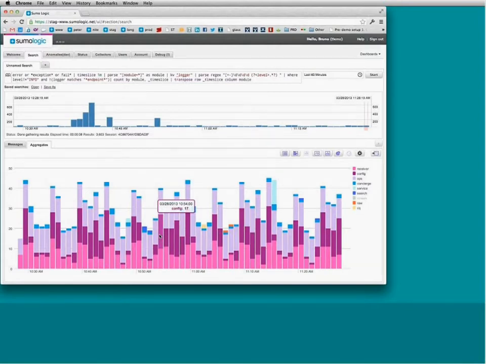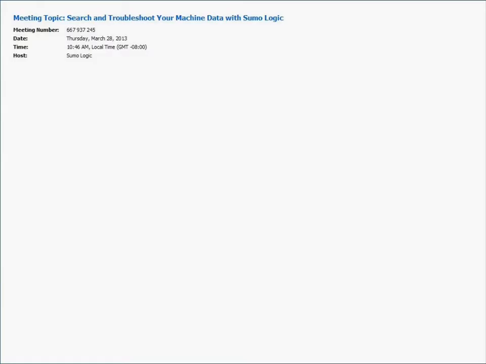So that's the first scenario, going from a very broad look at errors and exceptions to really getting a good understanding of the behavior of your app across those important levels of logging that indicate errors and failures, right? Okay? So I'm going to stop there, and I'm going to switch the screen and set up the scenario for the next specific use case. So I'm going to share the PowerPoint again. All right, looks like that's working.